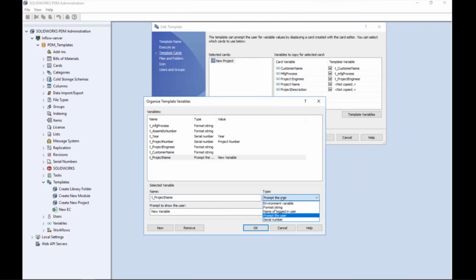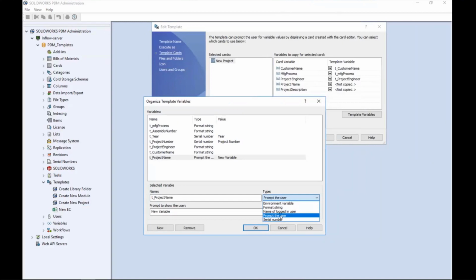And for type, we have a couple different options here. Format string is what we want to use when it is pulling from an input card. If you're just getting into templates and you want to test it out and just do a little bit of poking around before you create an input card, use the prompt the user option. What that'll do is place whatever prompt you type in here as a pop-up that will show up for the user with whatever question you typed in, and their value would then get stored in whatever you named that template variable. It's a quick, easy way to have it get information from the user without creating an input card. Again, best for if you're just starting out.